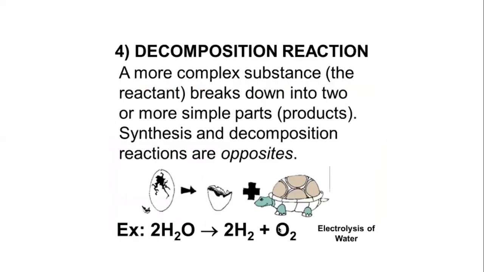The opposite of synthesis is a decomposition reaction. This is a more complex substance, the reactant, that is broken down into two or more simple parts or products. Again, synthesis and decomposition reactions are opposite. So here we have a water molecule, and it's going to be decomposed or broken down into hydrogen and oxygen.